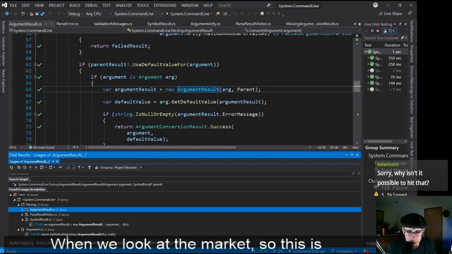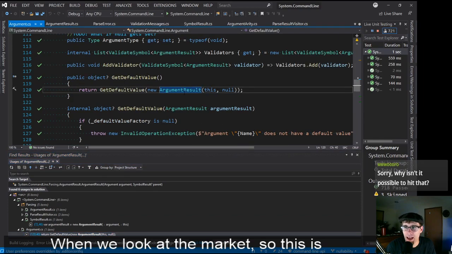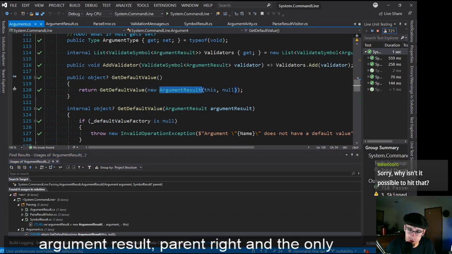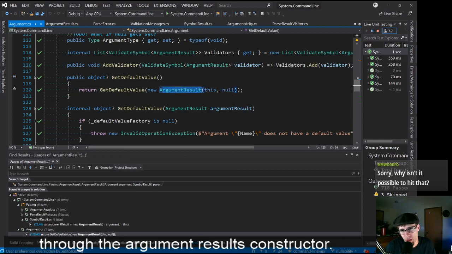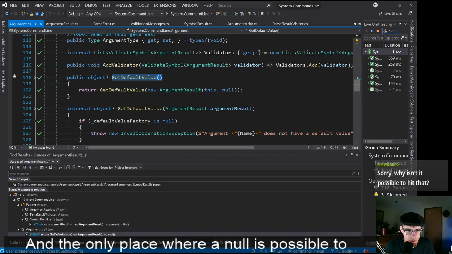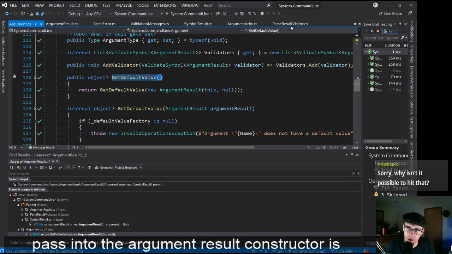And the only place where a null is possible to pass into the argument result constructor is this one here. But this one here is used to retrieve the default value, which is never going to be used as part of the parse results.